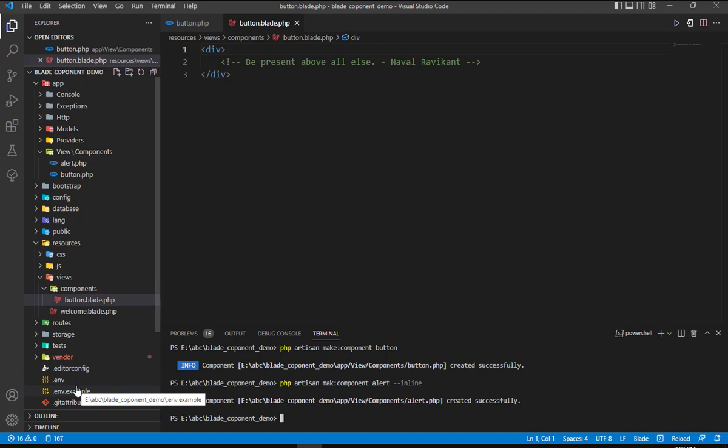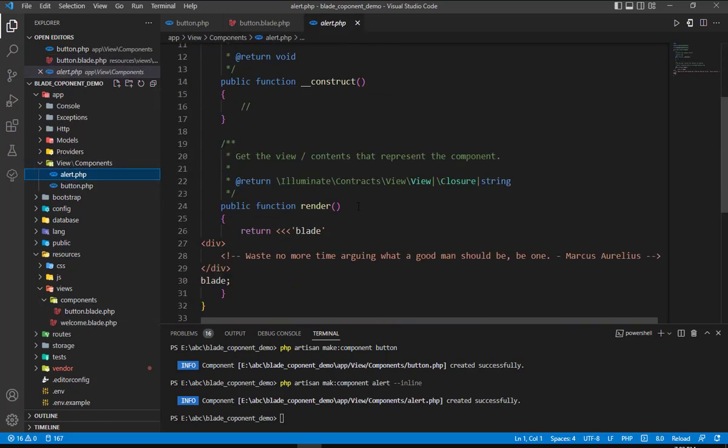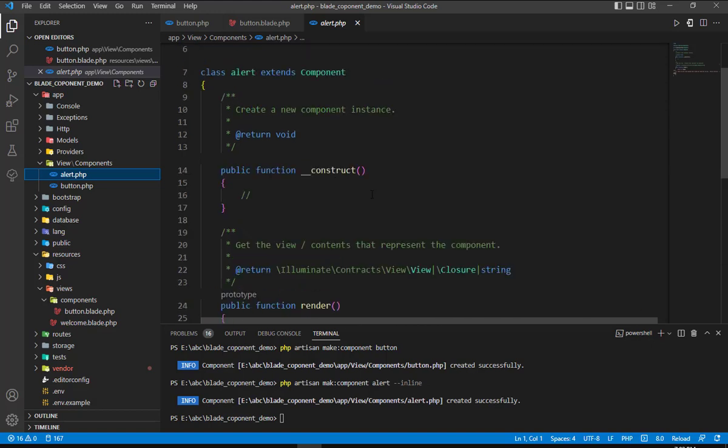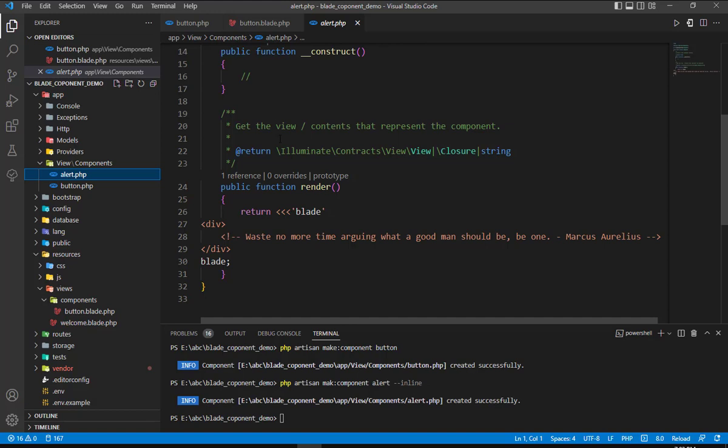But in the inline component, the two are stored in the same file. This is the Alert class component, and in its render method the HTML is attached as Blade, and you can see this div attached here.